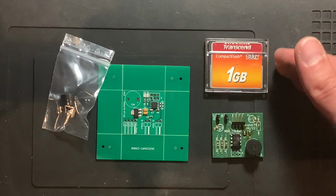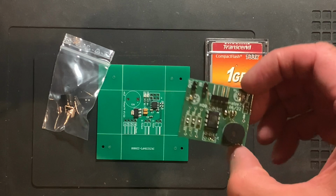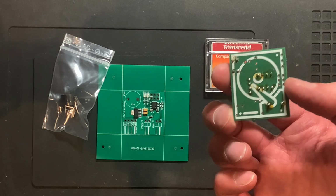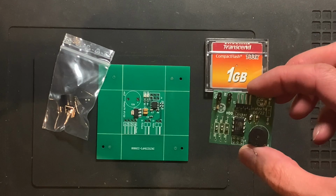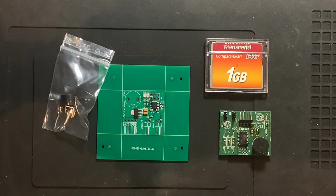So our good friend Matthias, Matze79 from the DOS Reloaded forum, designed this thing here. This is one of the earlier prototypes, more or less, I think. This is an ATtiny microcontroller, and there's an in and an out port basically.